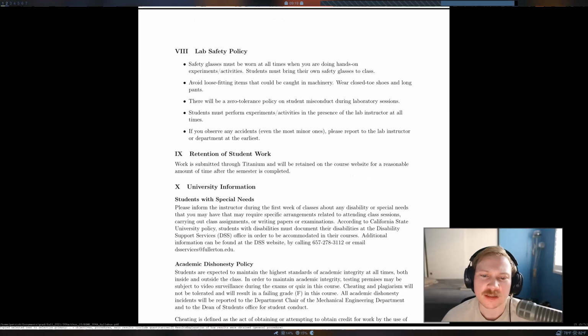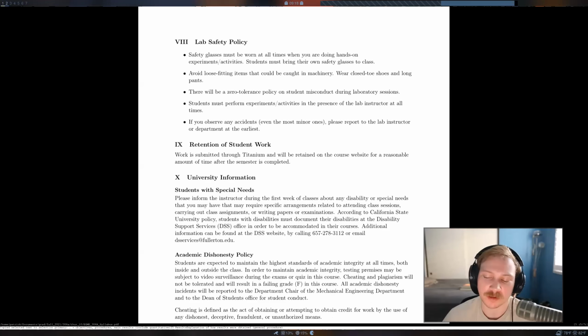All right, lab safety. You need safety glasses. That's the most important thing. So if you don't have any right now, make sure you get some. I think, at least in semesters past, they've sold safety glasses at the bookstore on campus. So if you go there, what's it called, like Titan Shops, right? If you go there, you can pick up a pair there.